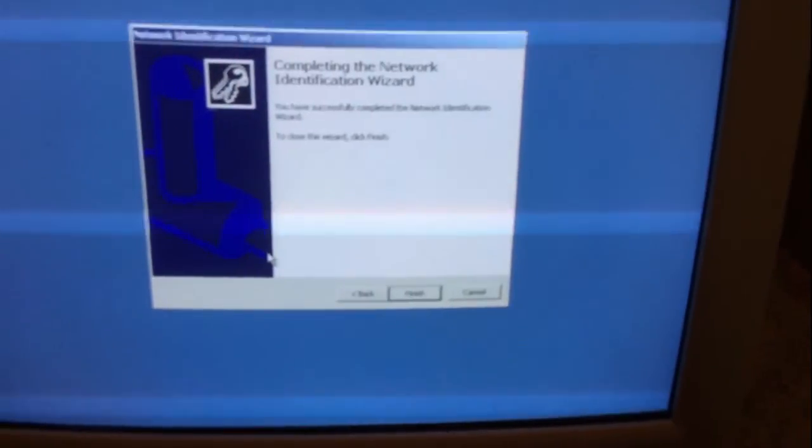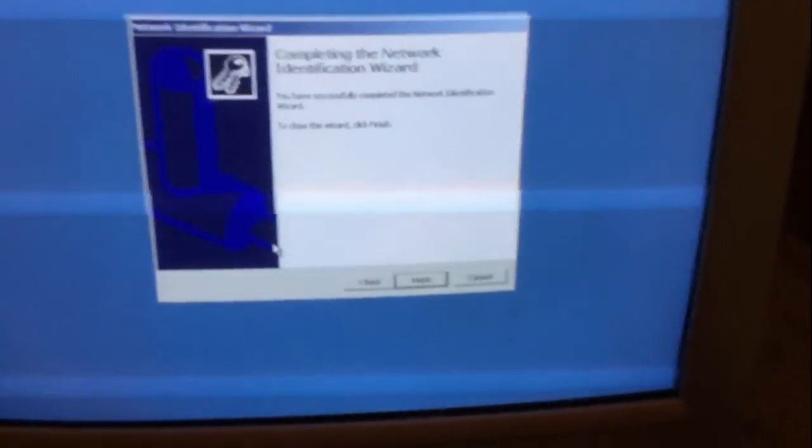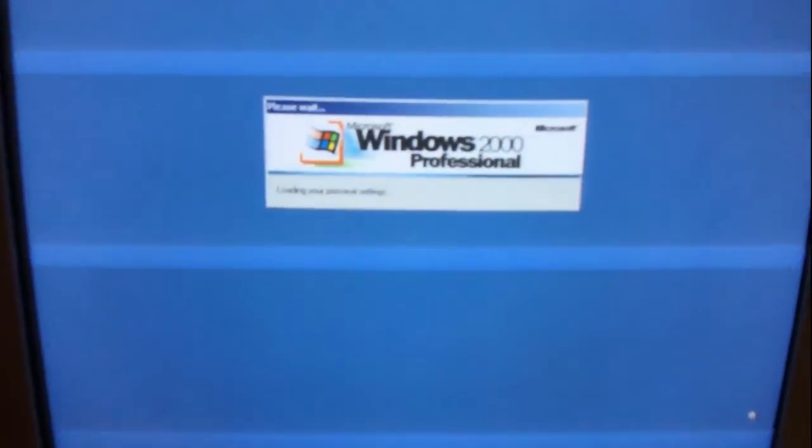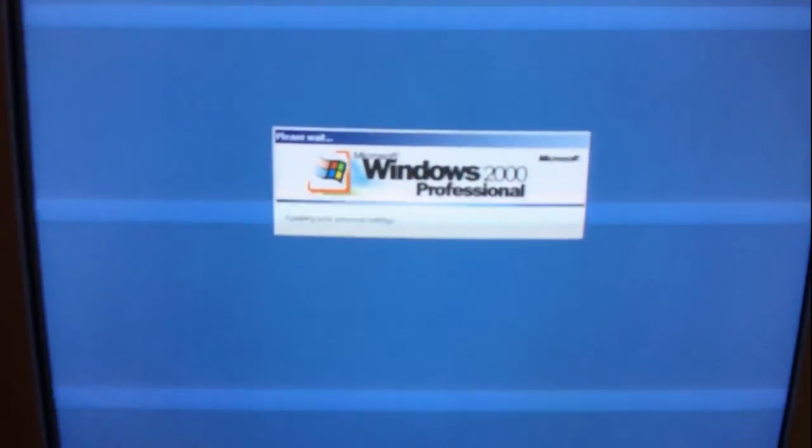We logged in. We just did next. Now we're going to do next, and we're going to click finish. And it automatically logged me in. This is where it froze last time I had it.